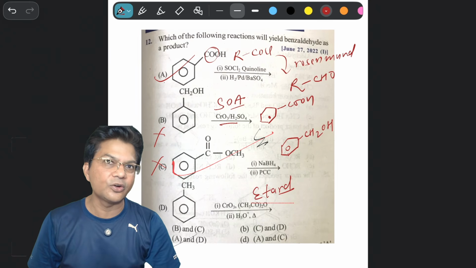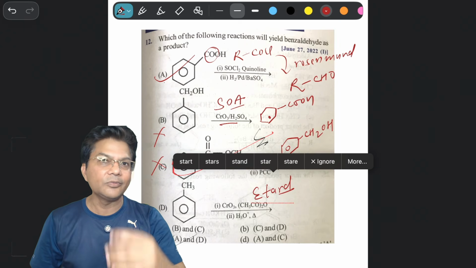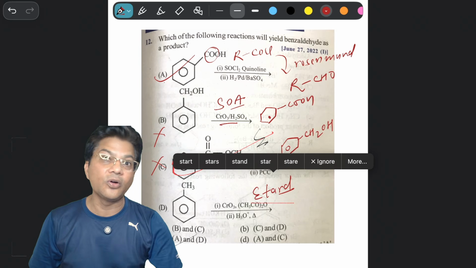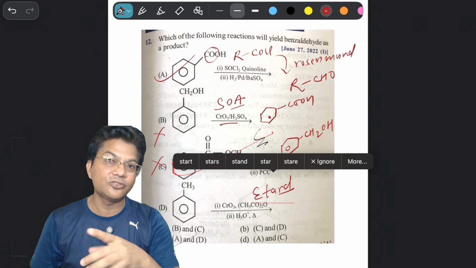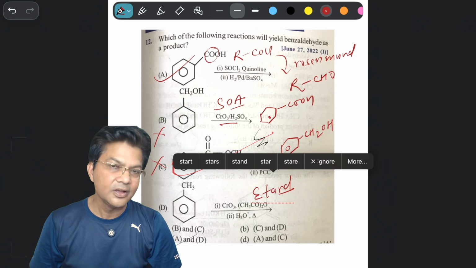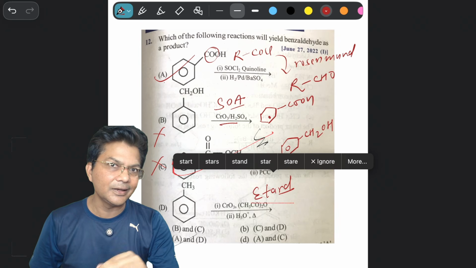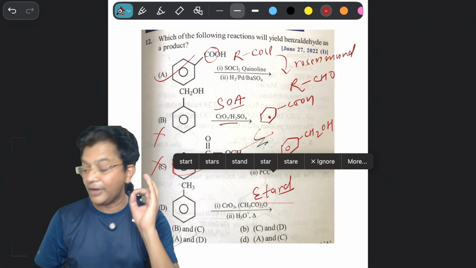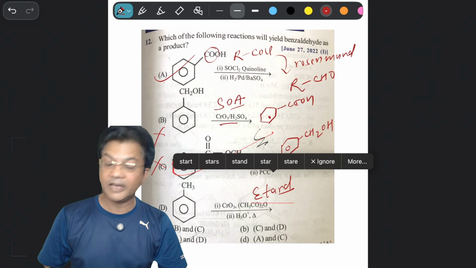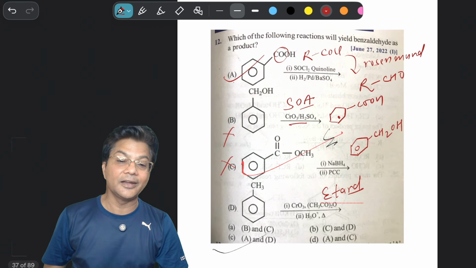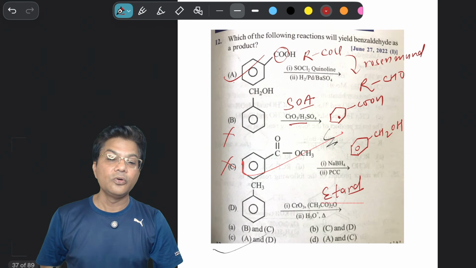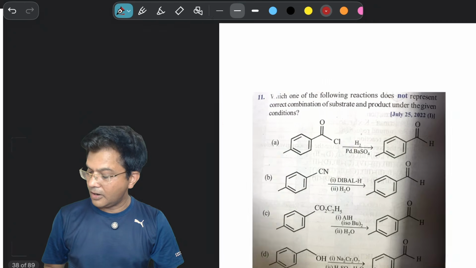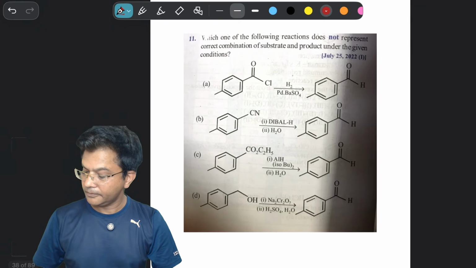But whenever CrO3 is getting water, it will convert into chromic acid, and it is going to act as a strong oxidizing agent. CrO3 H2SO4 is Jones reagent, given in the question, not in the written material of NCERT, but in the question they have given. So it's a really fantastic question. Maximum people will definitely get trapped in this. So C is the correct answer. This is wrong. Now next question on your screen.